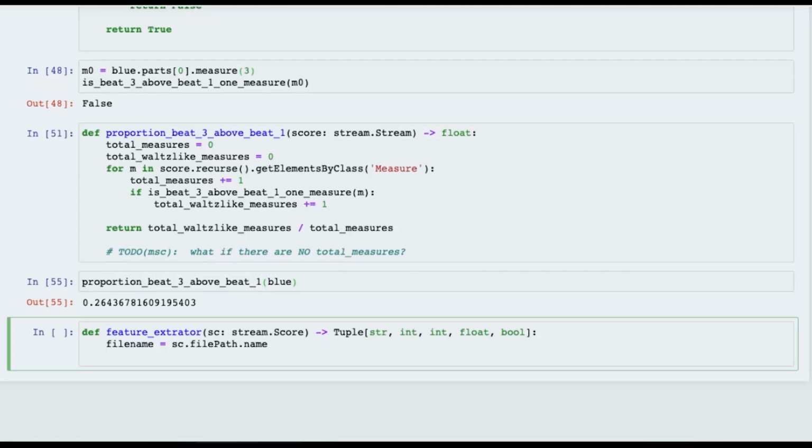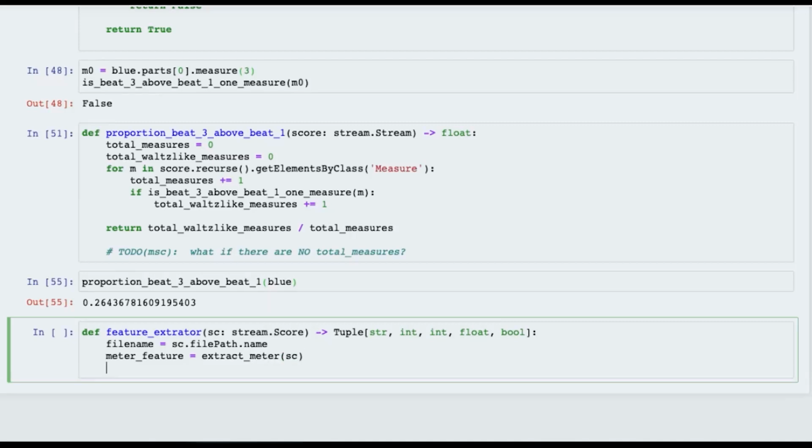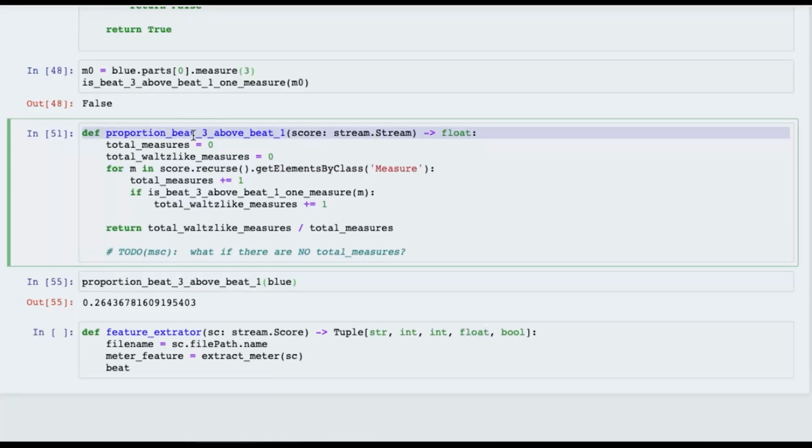Great. Next we're going to get these 2 ints, which are going to be the meter. So we'll say the meter feature is, we're going to get that from extract meter on that score.